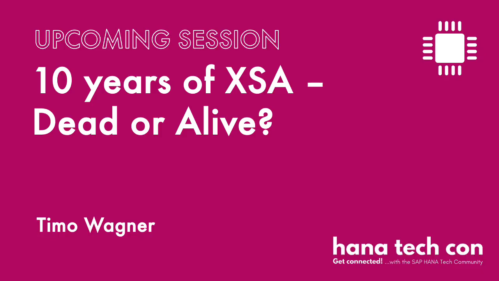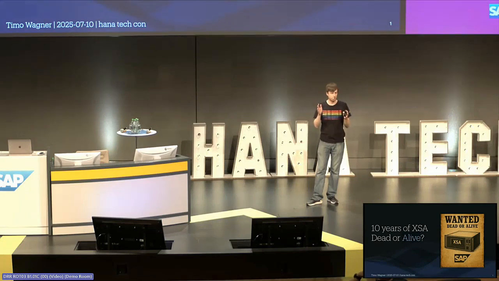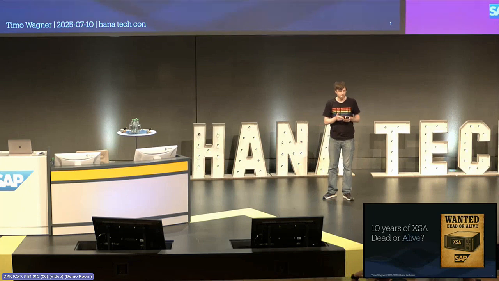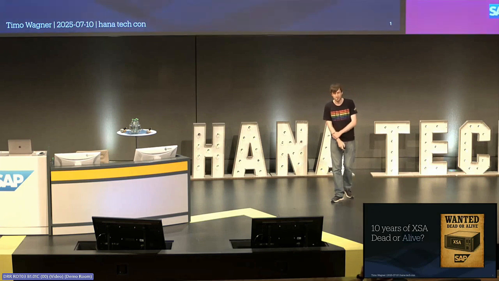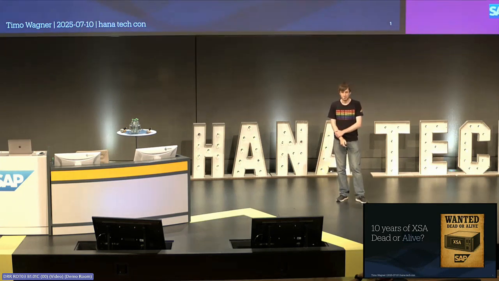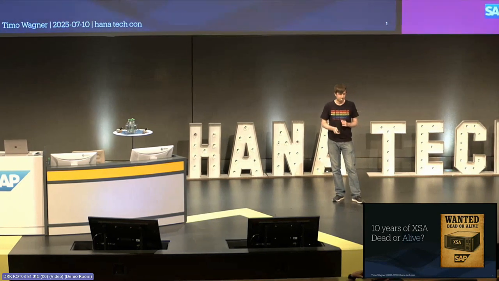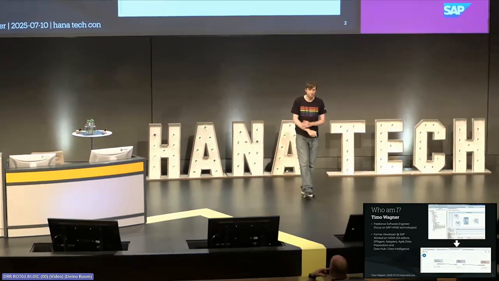So hello, everyone. This will be a short history of what we had in the HANA ecosystem, coming from XS Classic to XSA. And then we try to solve the question of whether, after 10 years of XSA, it's still alive or it's dead. So let's see. First, a few things about myself.